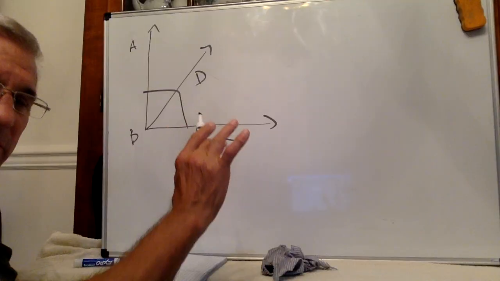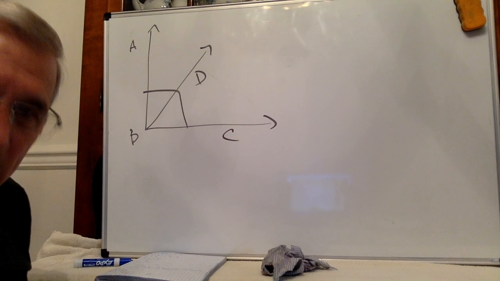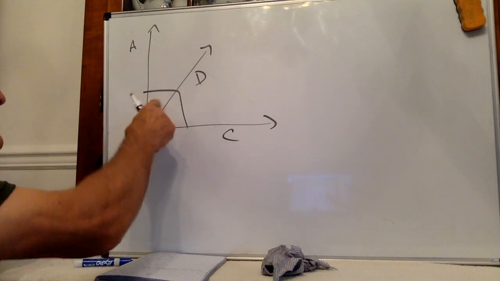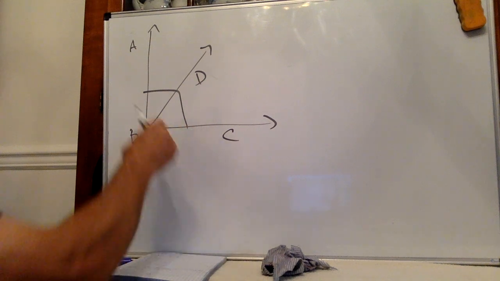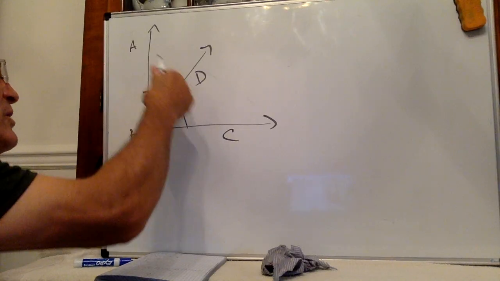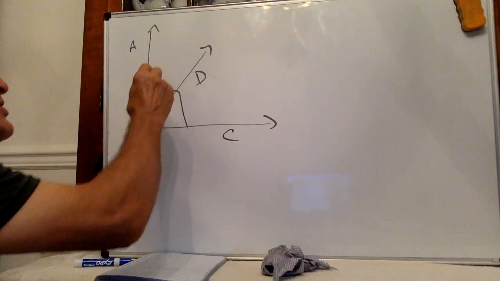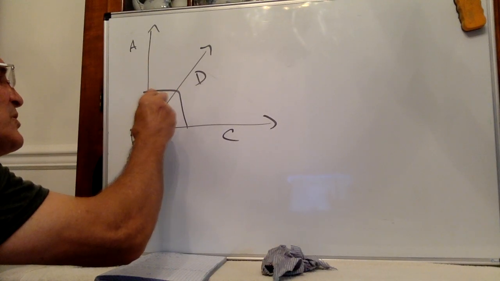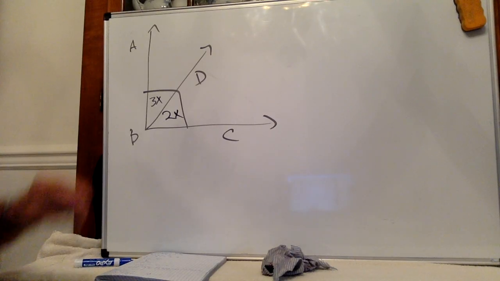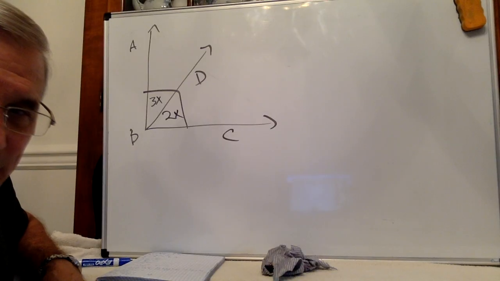Now, again, the drawing is only a visual aid. It doesn't have to be to scale. What's important is what they tell you about it. So the way I've got it drawn, they look like they might be equal. It looks like this might actually be smaller than that, but then they told you that this angle in ratio to that angle is 3 to 2, which means if I call this angle's measure 3x, that angle's measure is 2x. 3x over 2x reduces to 3 over 2.